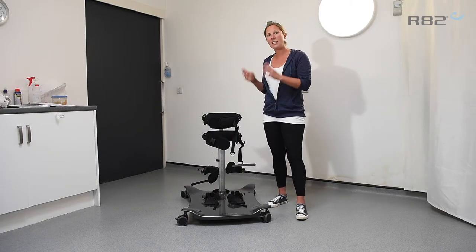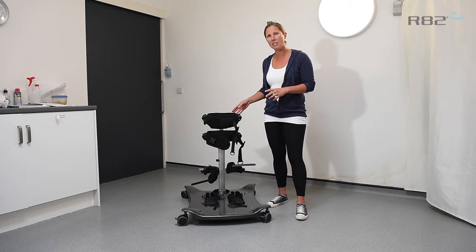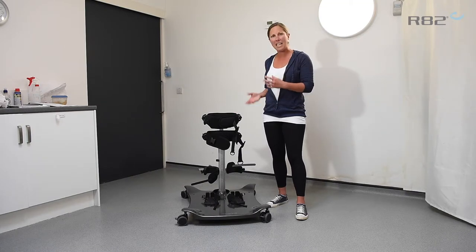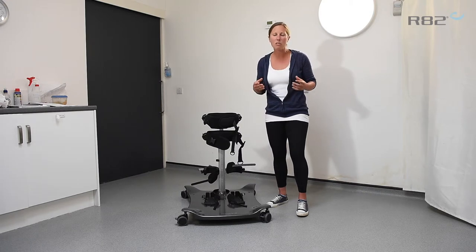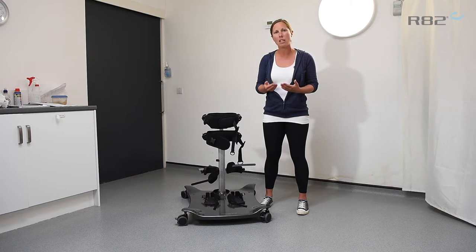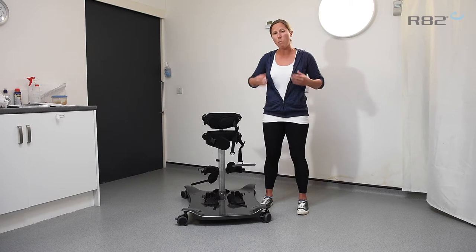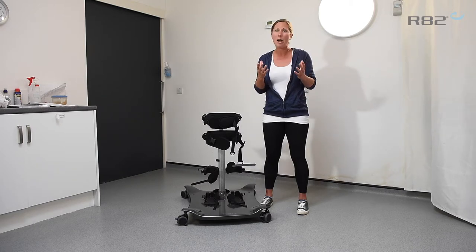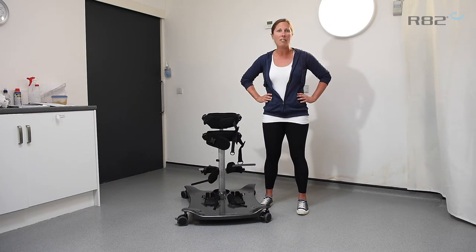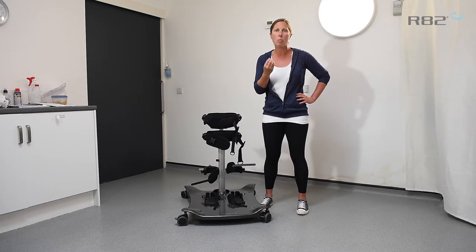How I transition that into the Meerkat is that we can set up the points of stability at exactly the point that we need them, and we can quite easily specify that using the markings on the back. The reason we want to challenge that point of stability is we need to challenge that child's postural control — and by that we mean we challenge their balance. By setting the support, whether that be our hands or the Meerkat, we can set that support at the level of just below instability. So we're working that child.